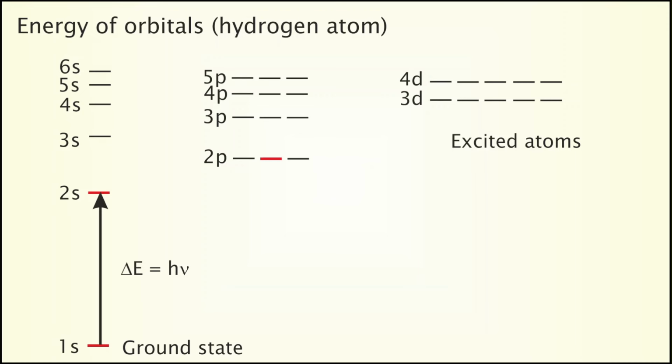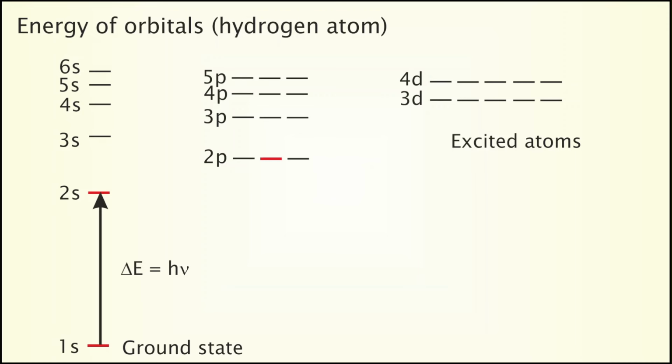So every dash corresponds to one orbital. And first of all, there are several shells around any atom. These shells are represented by the numbers. So that's shell 1, shell 2, shell 3. And the number of orbitals in each shell is the square of the number of the shell. So shell 1 contains 1 orbital, shell 2 contains 2 multiplied by 2, 4 orbitals. Shell 3 contains 3 multiplied by 3, so 9 orbitals, and so on. So shell 4 already contains orbitals which are not shown here.